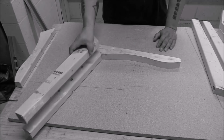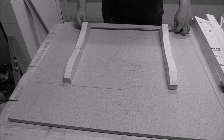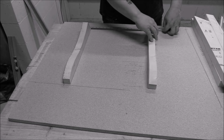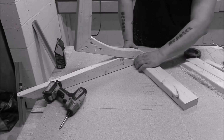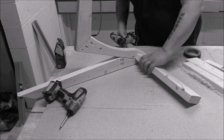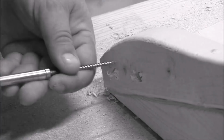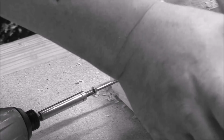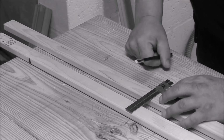So once I had all the parts cut out for the sides, I needed to figure out how wide I wanted it. And because the shorts I buy are a little wider than the shorts most people buy, I made mine 22 inches wide. Now there's no fancy joinery in this, and I know this is going to disappoint a few people, but this is all just screwed together, and it's very sturdy this way.